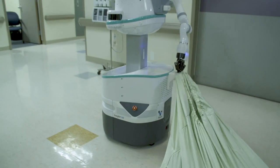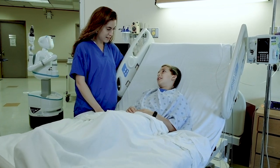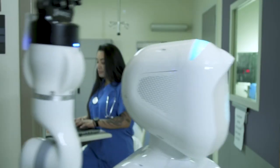With our initial customers we're looking at a whole variety of support tasks that these robots can do to give time back to the clinical staff so they can focus on patient care. There's research showing that something like 30 percent of a nurse's day is spent hunting and gathering the supplies and lightweight equipment needed for patient care. We believe this is a real opportunity for robots to take on some of these support tasks to give that time back to the nurses.